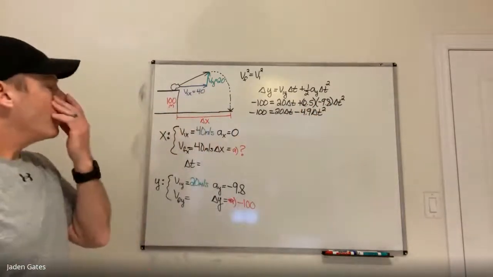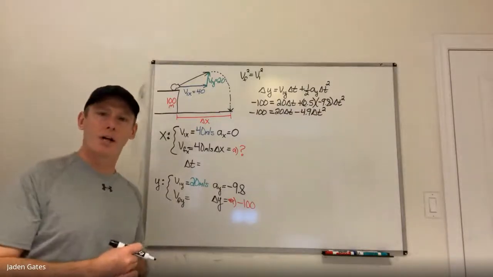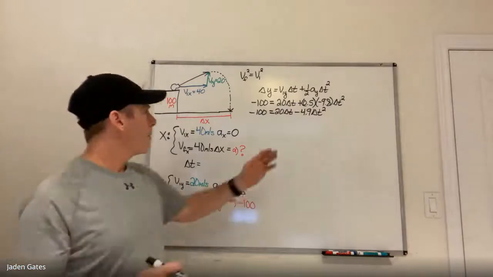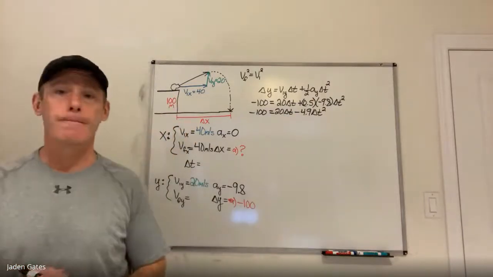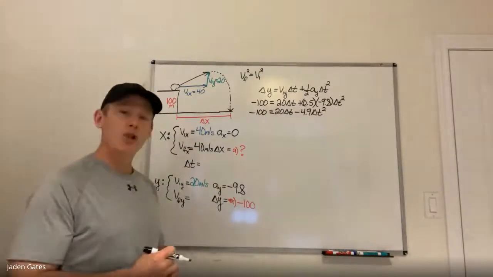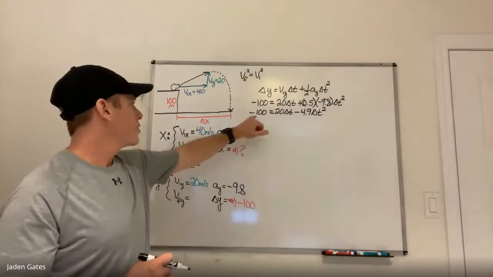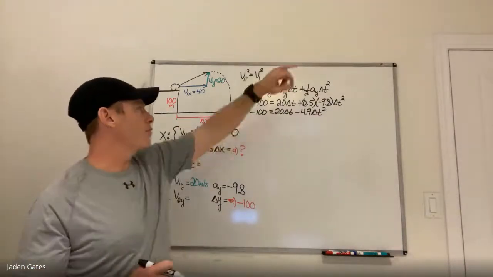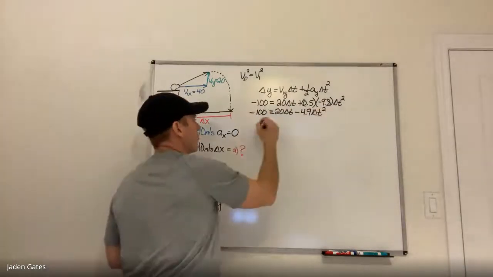All right, now, here's the problem with this one. We had this at our 9 o'clock class in our first example. I have delta t. I want to solve for it, but I also have a delta t squared there. I got myself a quadratic equation. And so to solve the quadratic equation, I have to have a 0 on one side of the equation. So the easiest thing is I can move that negative 100 over to the other side.